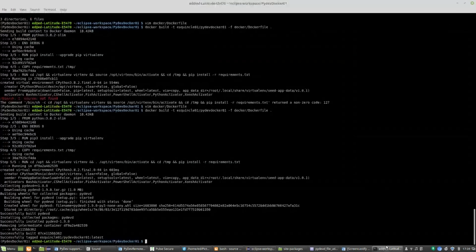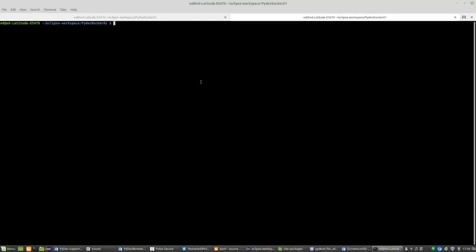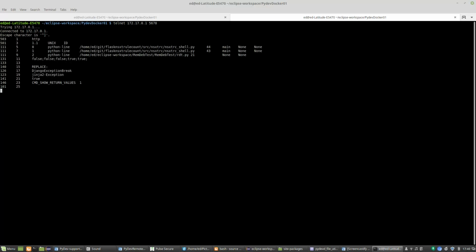5678. And if we go over here and hit a new tab, we can telnet, and this is of interest, 172.17.0.1, which is the Docker address of my workstation, 5678. And that is the debug server, which is listening.